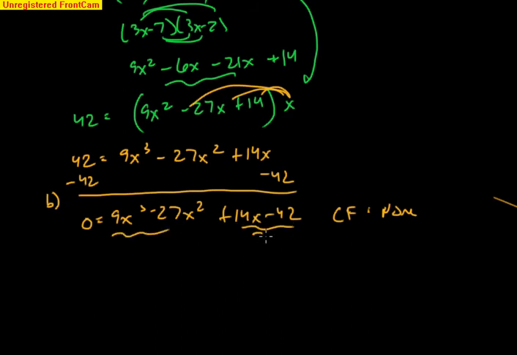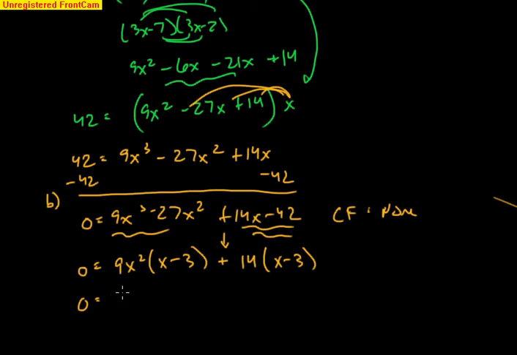So now we group them in 2s. The first 2 terms share a 9 and an x squared. Leaves you with x minus 3. Bring down the plus sign. The second 2 terms, this is kind of tricky because 14 and 42 are big, but 14 actually goes into both. And when you divide 42 by 14, you get 3. There's my repeating factor of x minus 3. So I'll pull that way out in front. It goes away both times. 9x squared plus 14 is left in its place. And that's factored.